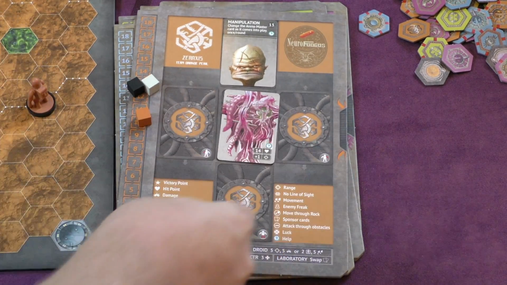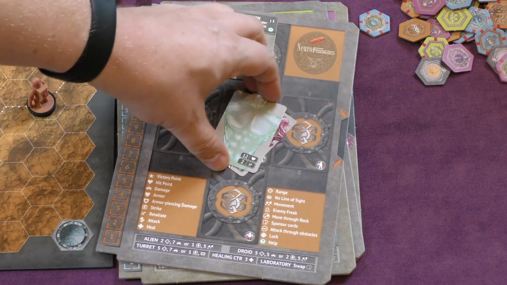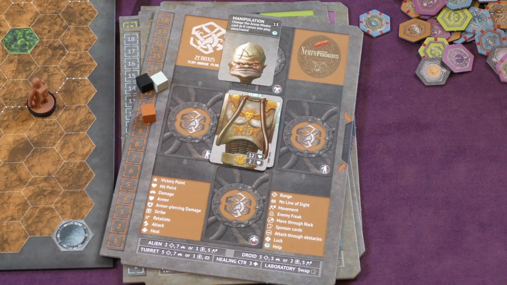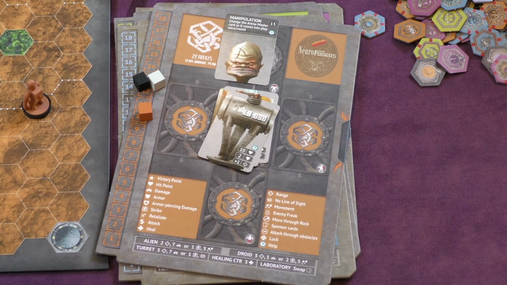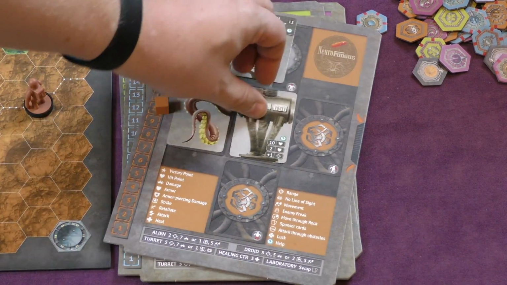So torsos are going to give you your hit points. This one here is 14 hit points, adds 1 to the range. This one's only 12 hit points, but anytime someone hits me, they take 2 damage back. This one's 12 hit points with 2 armor. This one has 10 hit points, 2 armor, and adds 1 to my targeting. So there's different torsos you can pick.